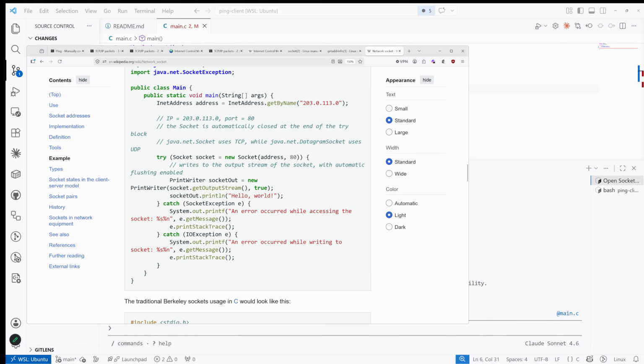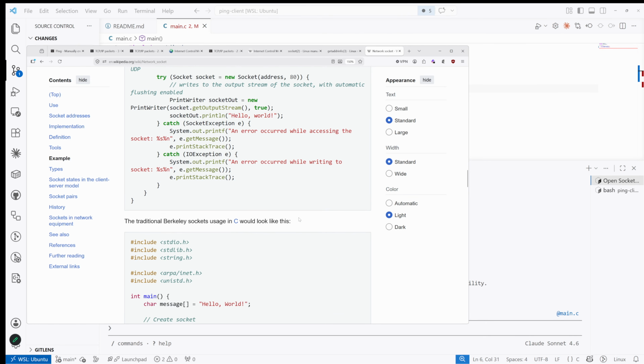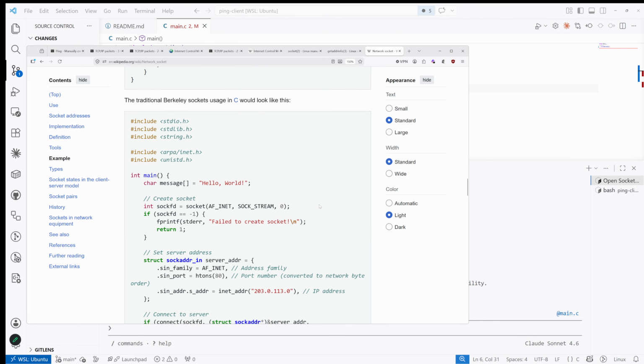Right, so it's create a new socket for this IP address, port 80. It's going to write out this. And the idea is kind of like to treat these like a file or like a stream, I think. So you just write to this stream or to this file, and then you just sit there and listen for stuff to come back. Mhm. Oh yeah.